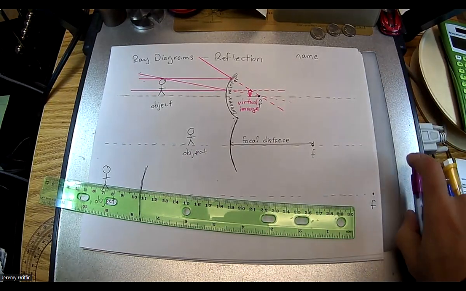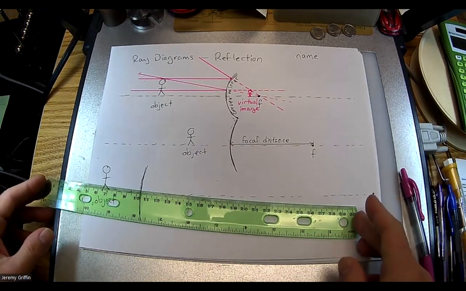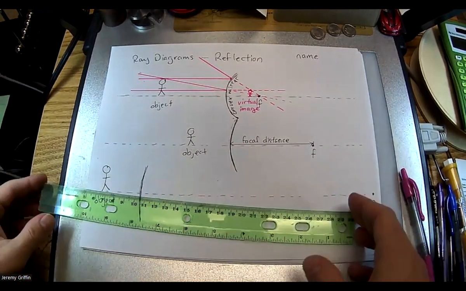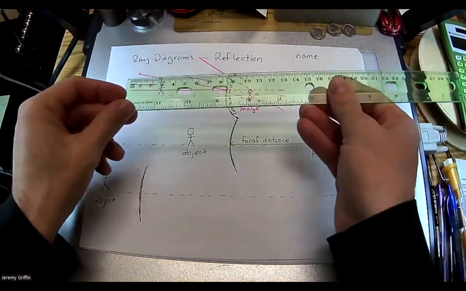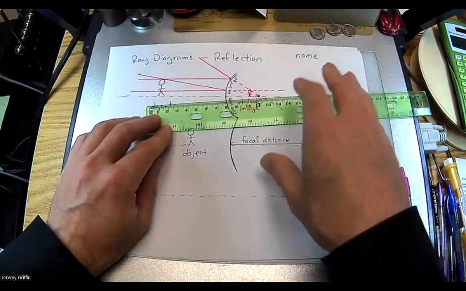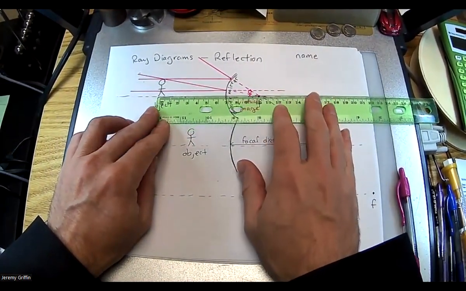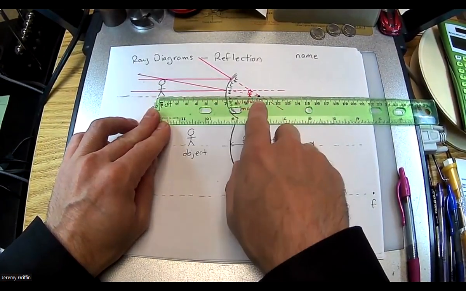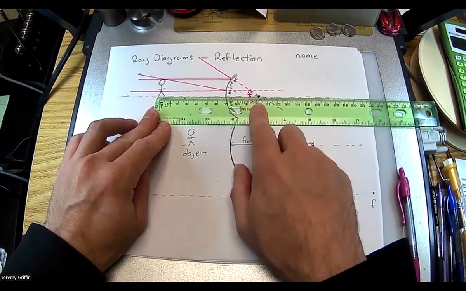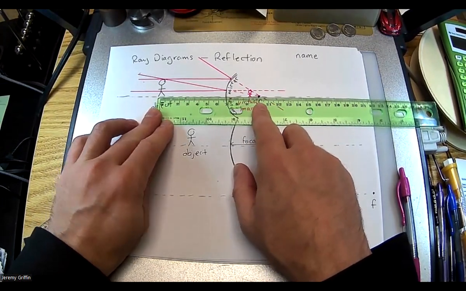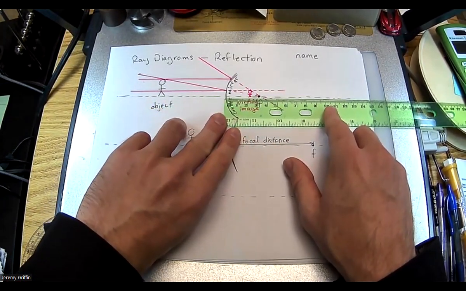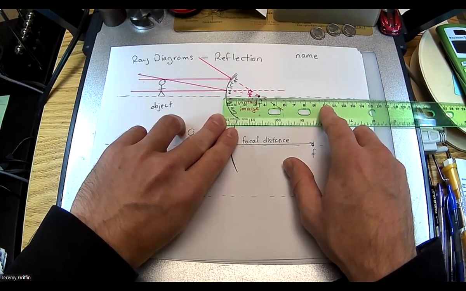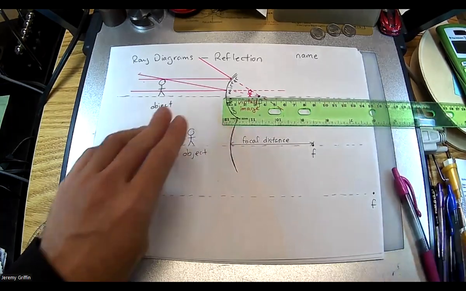Oh no, sorry. But before I go on, let's do some math. As long as your drawing is kind of like mine, that's all right. I'm going to get some exact measurements. Your measurements don't have to be exactly mine. That's probably kind of close. So it looks like the object I have drawn is about 6.8 centimeters from the surface. The focal distance looks like we'll call it 3.3 centimeters, somewhere thereabouts.